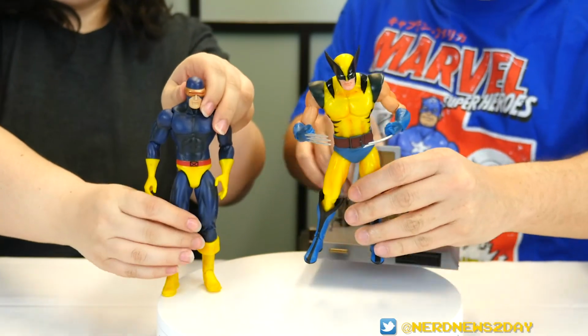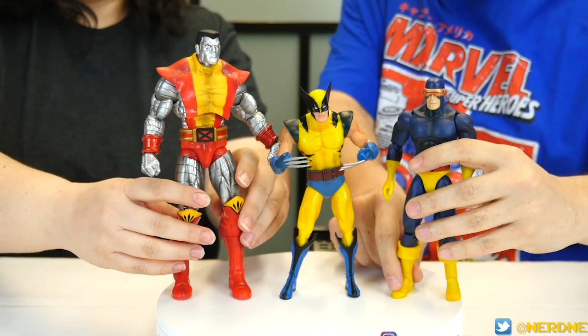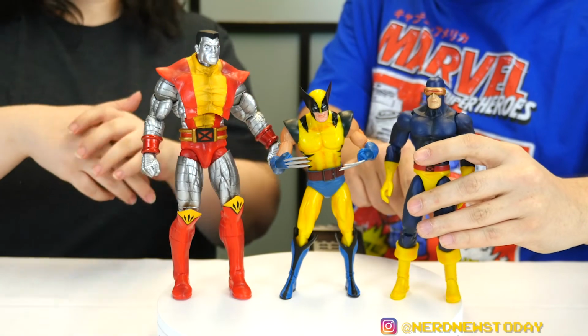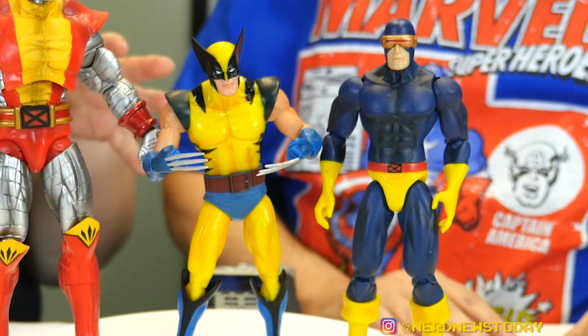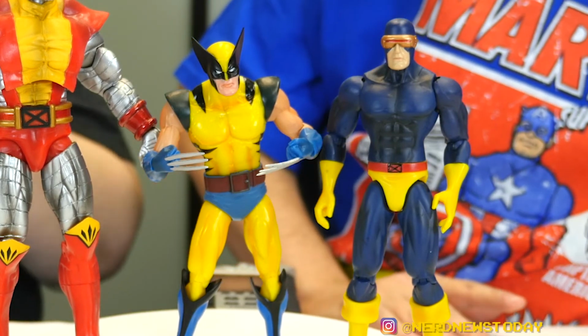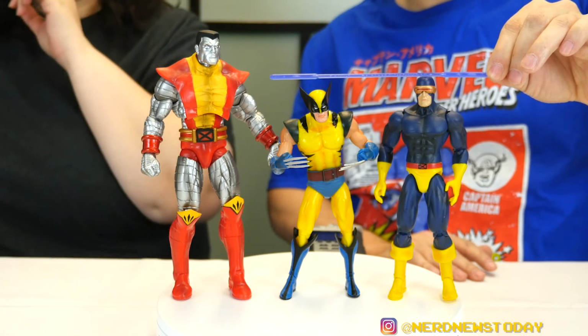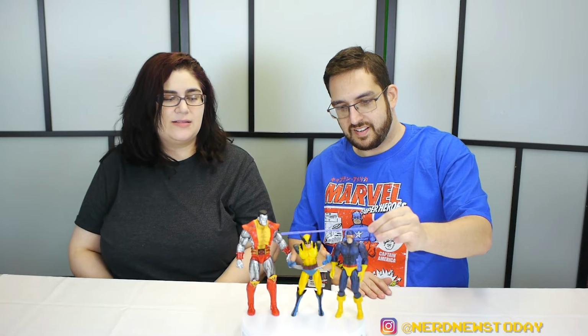So one last thing that we have to do, because Wolverine is known for being the resident shorty: how does he compare to other figures? Well, I have Cyclops right here, and I'm going to take him off his base so you get a more accurate representation. You can see this, and Colossus. So clearly, Colossus and Wolverine, there's a genuine height difference. With Cyclops and Wolverine, it's not as obvious. Cyclops is a tiny bit higher than Wolverine, but not by much. That part's important, that they did at least try to make some kind of difference.